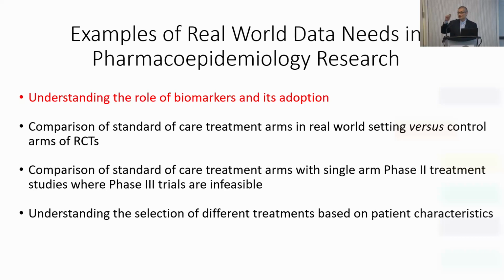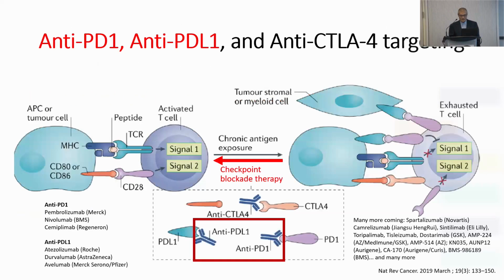So you'll see how the theoretical that she describes comes out to play when I give some practical examples. And the first that I'll talk about in the 4 areas is kind of understanding the role of biomarkers in its adoption. And so this is also an extension of what Wei had been talking about as well.